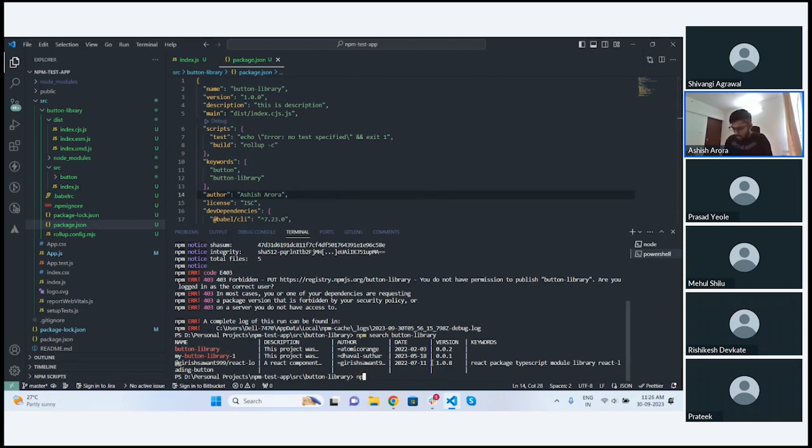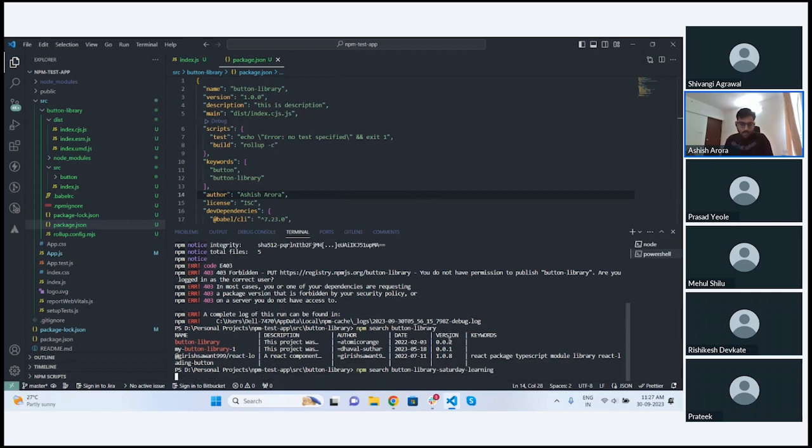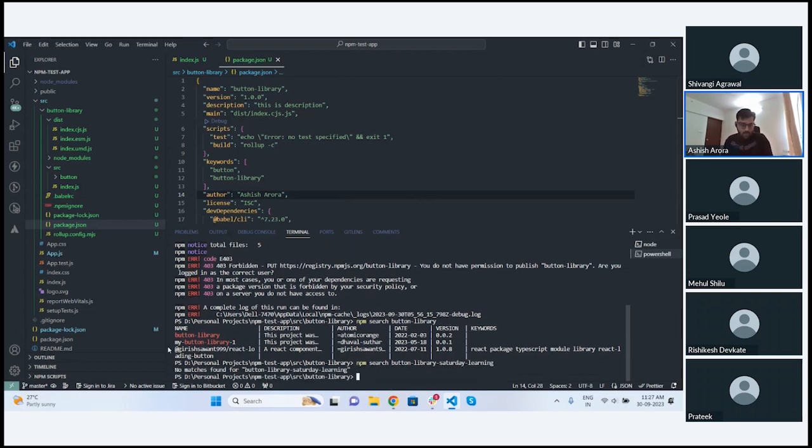So I will use a different name. No one is using this name for any component, so we will use it for our library.